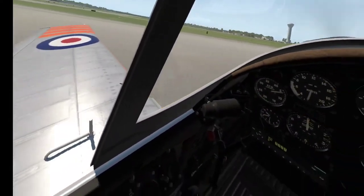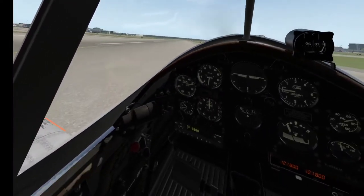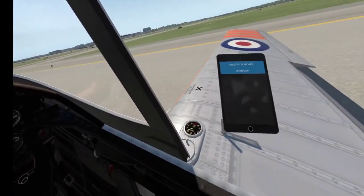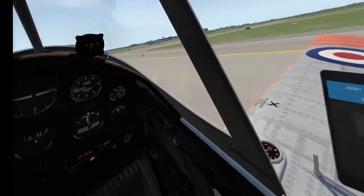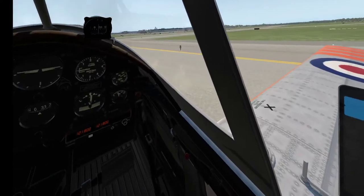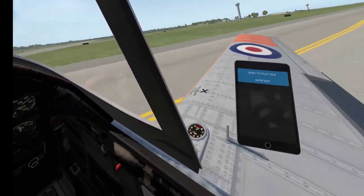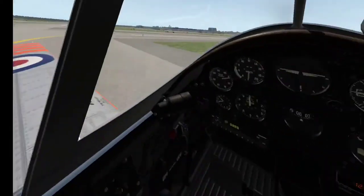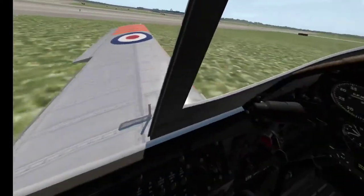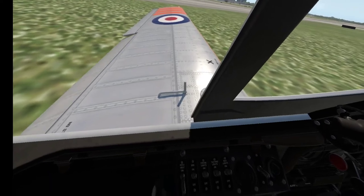Okay. And then we can taxi back to park. It doesn't want to stop on the surface, does it? Just taxi it onto the grass. Don't waste too much time taxiing. You spend so much time taxiing in aeroplanes and it costs you just as much as it does to fly. Right, there we are, on the grass. Flaps can come up. The flight is over.